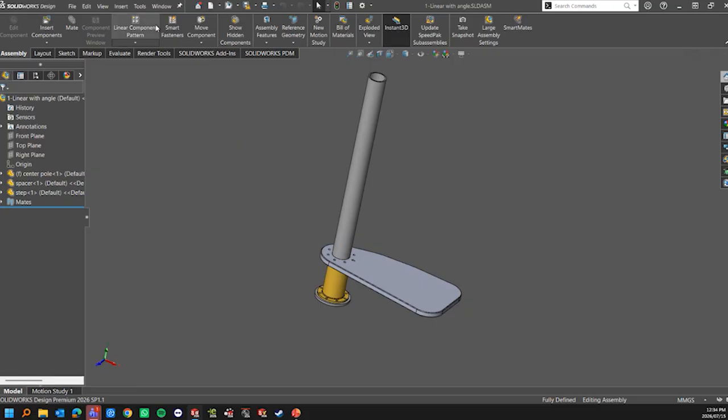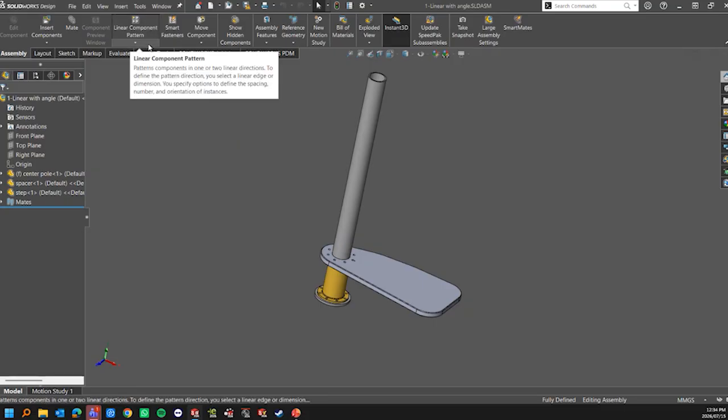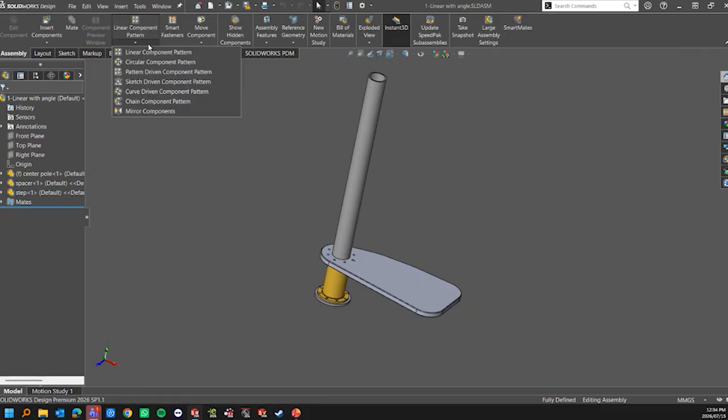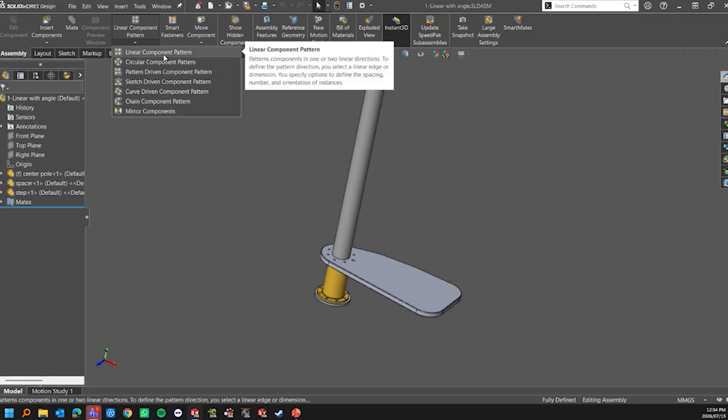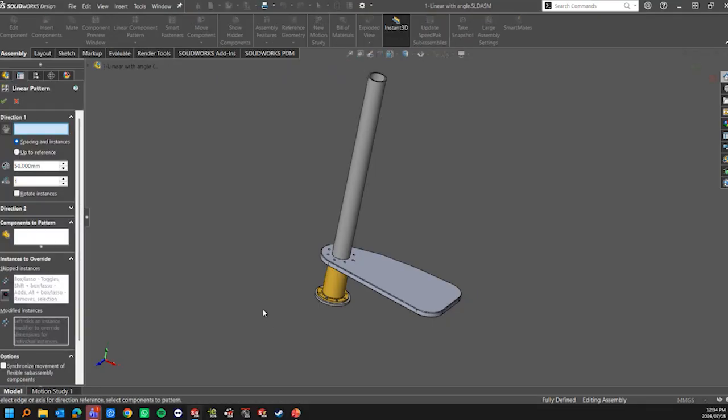Fairly simple. Same option. Just drop down the linear component pattern. We'll select a linear component pattern. Now I want to select whichever direction I want this component specifically to be patterned on. And obviously I want it to go upwards.